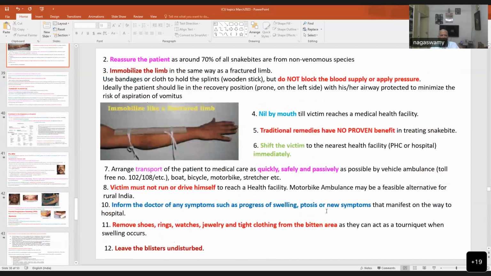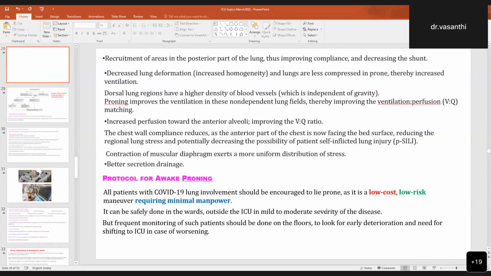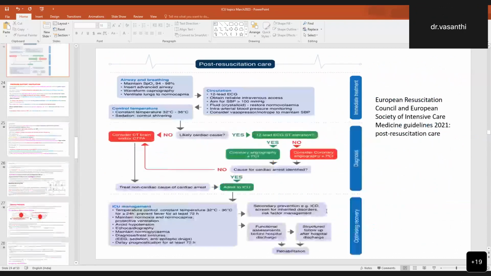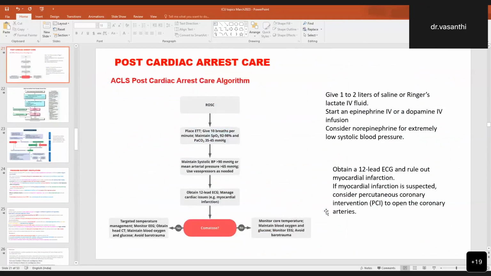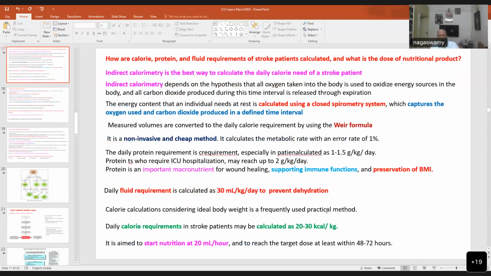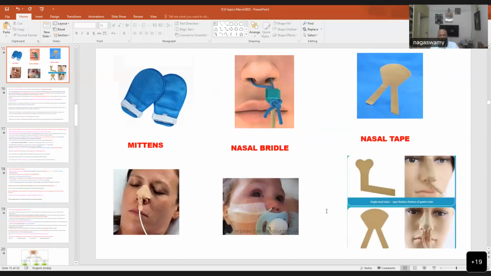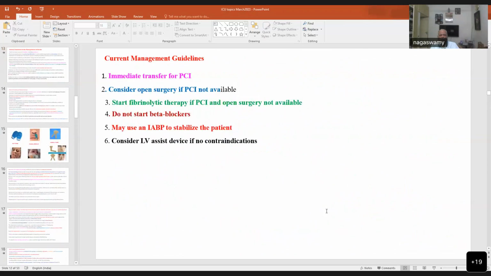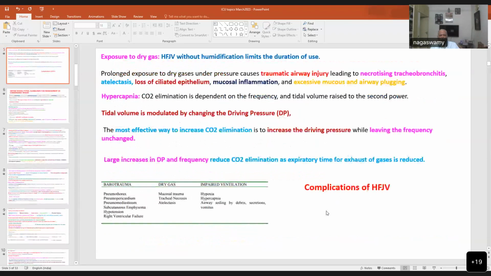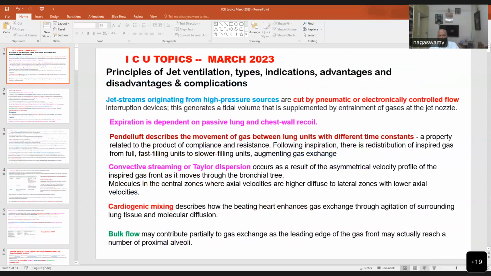So duration of surgery under jet ventilation and carbon dioxide elimination, sir. I think she didn't mention that, sir. Yeah, they have to time it. Tracheal reconstructions and bronchial reconstructions are mainly done with this sort of procedure because you don't want a tube there. So this is useful in that sort of cases also.